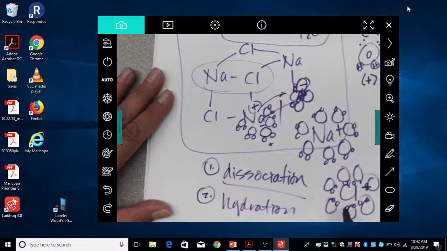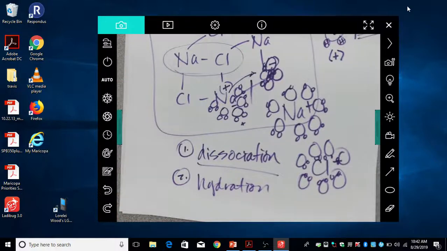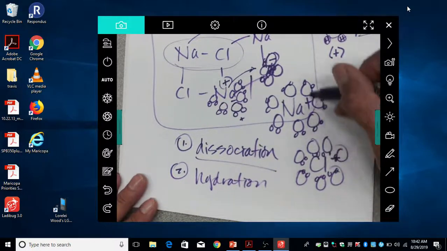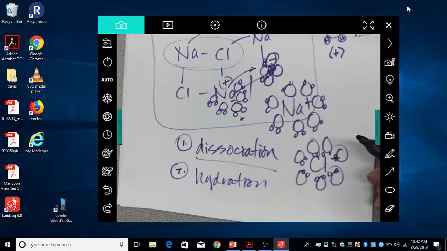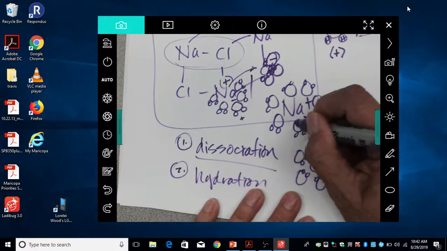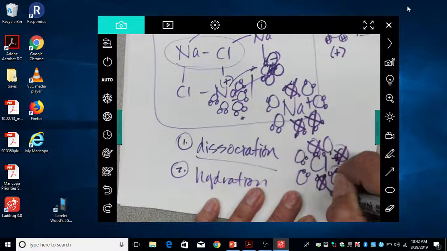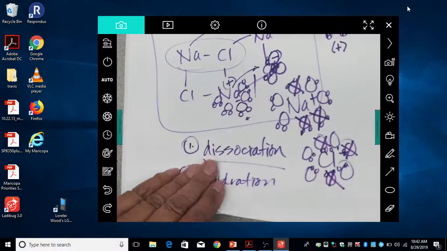It's the fact that the charges and the way that they orient when they combine to form a compound creates this idea of crystal structure, which we will also talk about in this class. All right, so this keeps them from recombining. So what happens if you take some of the water out? If you dehydrate it, you're taking some of the water out, then all of a sudden they can get at each other, right? They go, woohoo, I'm not hydrated anymore.